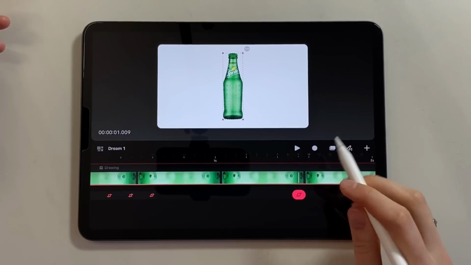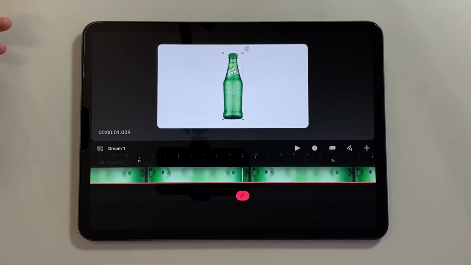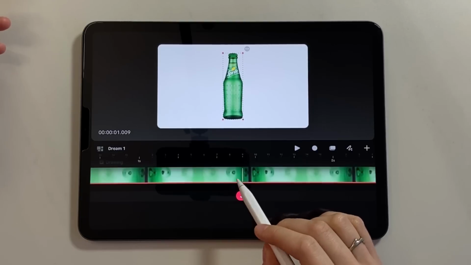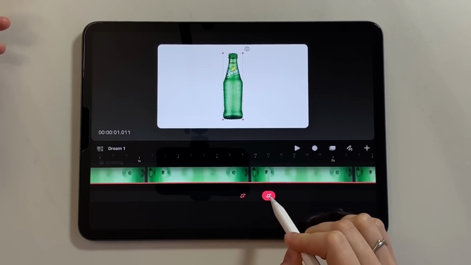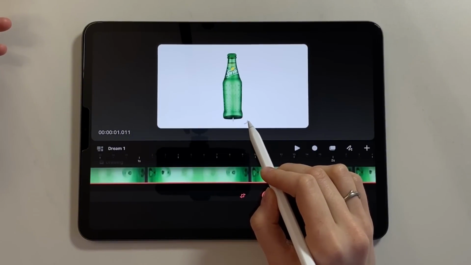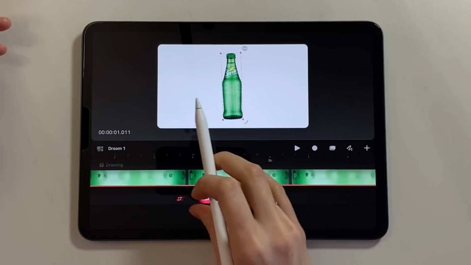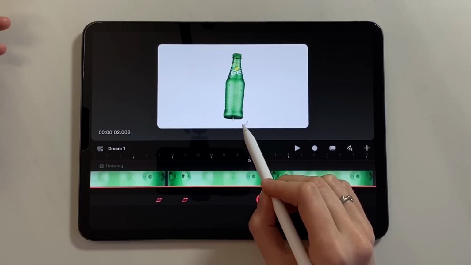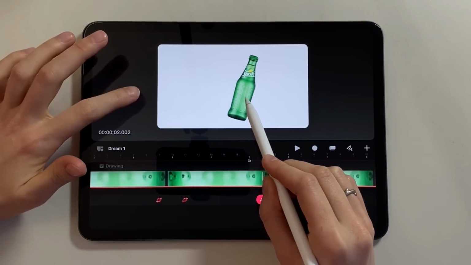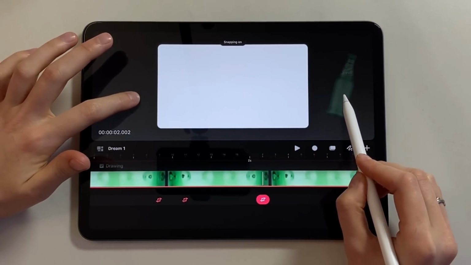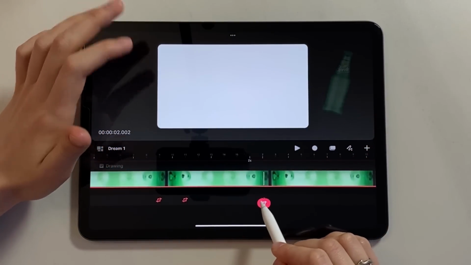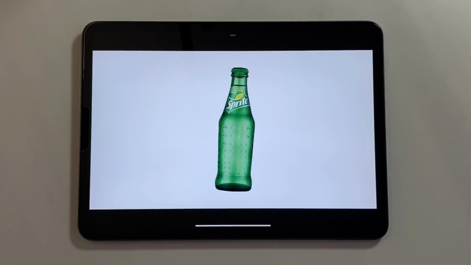Now do the same thing so that the bottle flies to the right. Put a keyframe somewhere between the first and second seconds. Put another keyframe on the next frame. And here the bottle begins to move. First, we make a small turn to the left, as a counteraction. Now, somewhere around the second second, we set the keyframe and, holding our finger, move the bottle beyond the boundaries of our canvas. Okay, and see what we got.